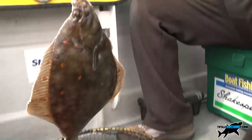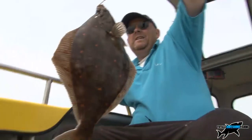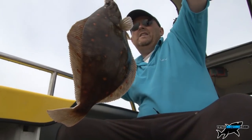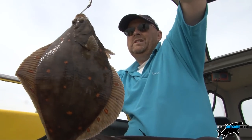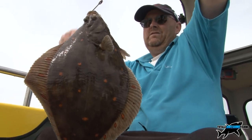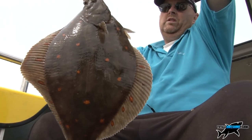It's certainly worth coming all this way for, isn't it, fish like that, Wayne? Three pounds on the nose. Yeah, he looks every bit of three pounds. I'm surprised, actually, he's not bigger. Beautiful, lovely, big, right fish. Right on the nose, three pounds.